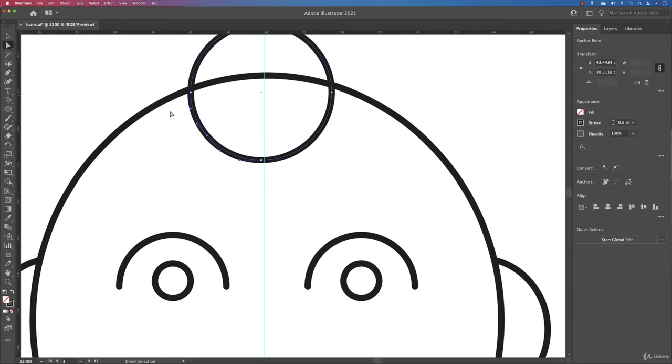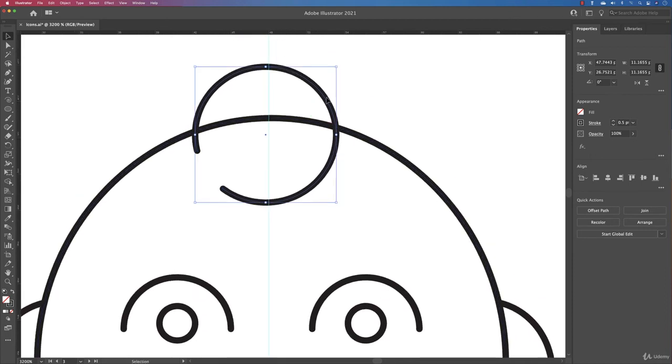White arrow, and maybe I add another one just over here, and another one over here. Then white arrow, and select the one in the middle, this guy, and delete. And now we can position it the way we would like. So it has a nice curve, guys.